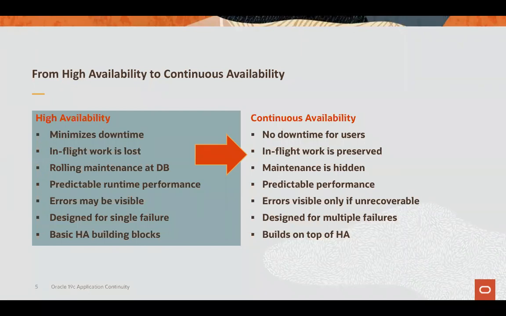So with continuous availability, we would like to go further, a little bit more than high availability. And we would like to address these issues, the application interaction with the database, and what can we do from the database level, for example, to improve the end user experience on the application level. So we would like to make sure that users do not experience any downtime.